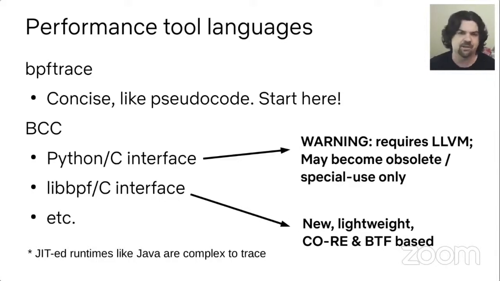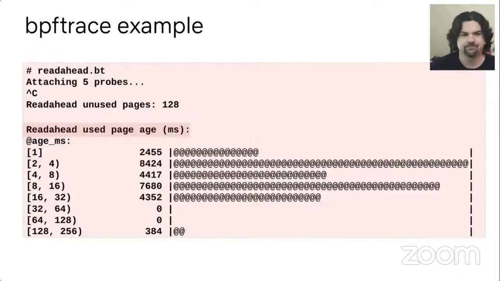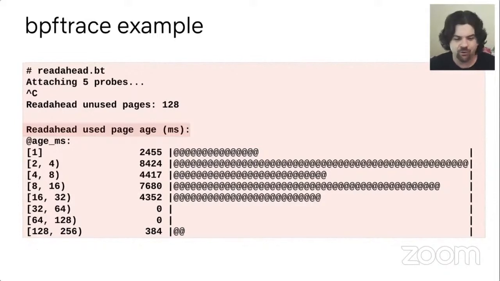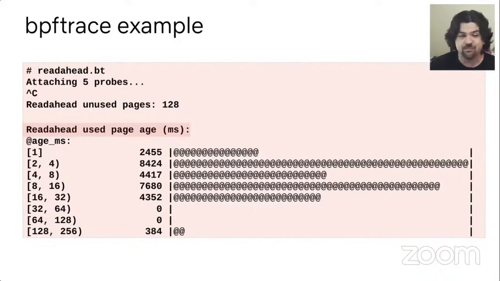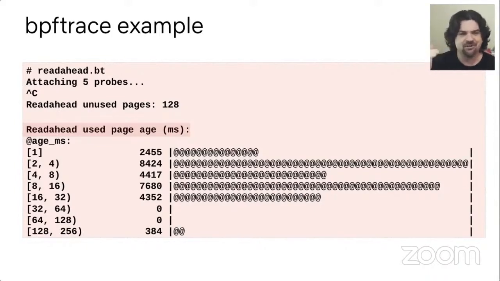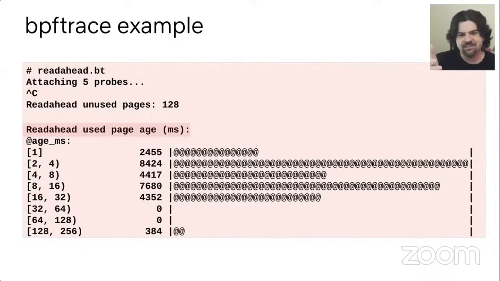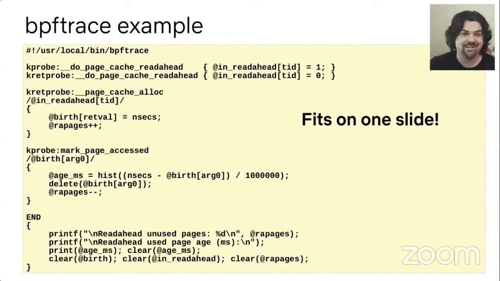Here's an example of what BPFtrace looks like. For many years I've been wanting to write a tool to show the effectiveness of the file system read-ahead or prefetch algorithm — to see if it's polluting caches by reading too much or too little. I finally did it with BPFtrace. The tool shows the age of pages that were read when they're actually referenced, and if read-ahead is reading lots of pages that aren't referenced for many minutes, you know it's too aggressive. It gives a histogram. What's really great is the source code fits on one slide — no boilerplate, just the tool itself.